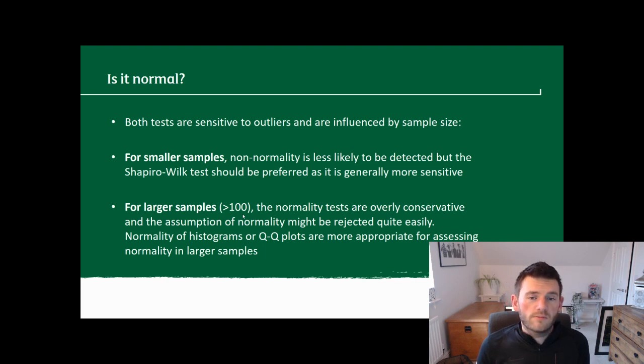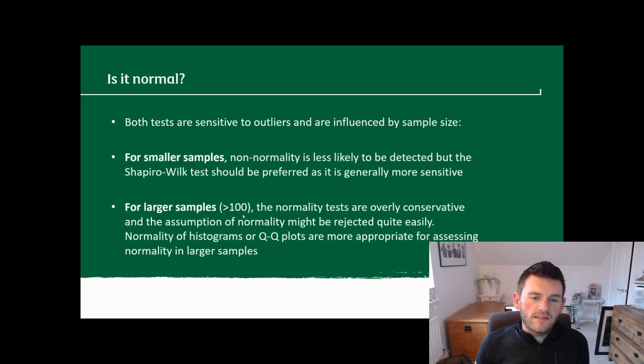And when it comes to those larger samples, we've got the flip, if you like. The normality tests here are overly conservative. So actually trying to get a statistical test that shows normality in the data is a little bit difficult, and often you might get it rejected for some of those variations. If we think back to the histogram we showed that we said was approximately normal, if you were to run one of the normality tests on a larger data set, it would probably come out saying it's not normally distributed by the statistical measures, but we can see with the histogram that it's much closer to a normal distribution than to a non-normal distribution.